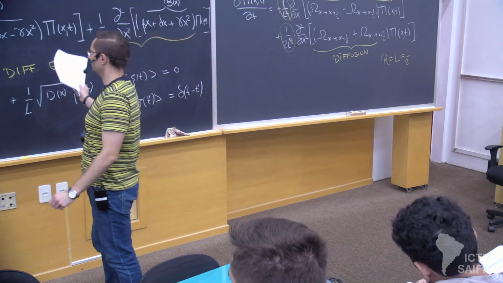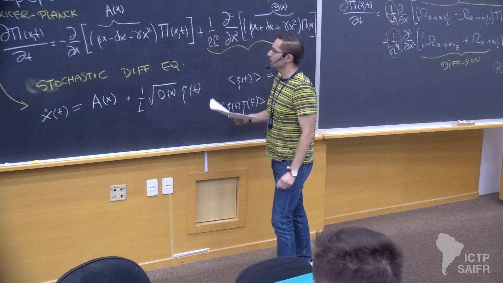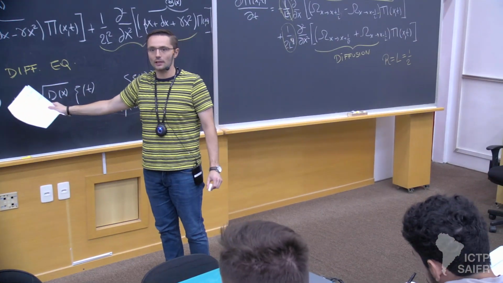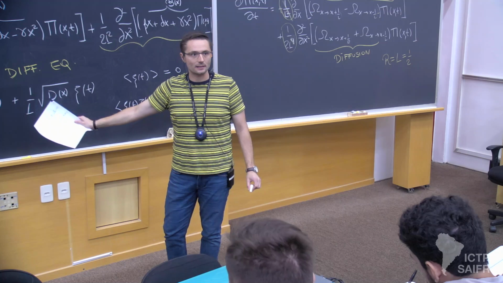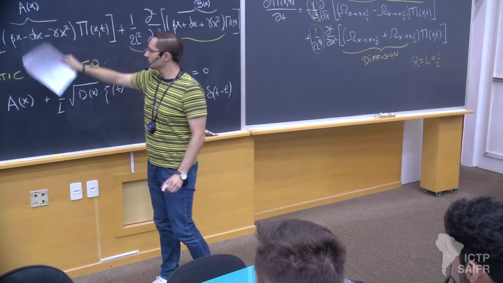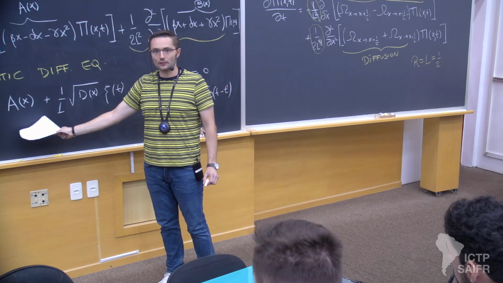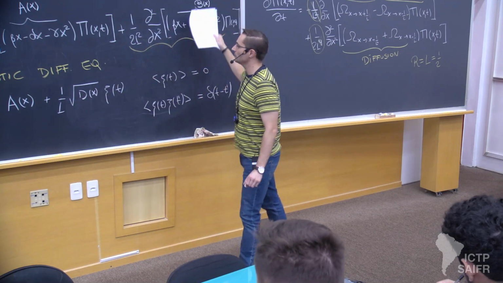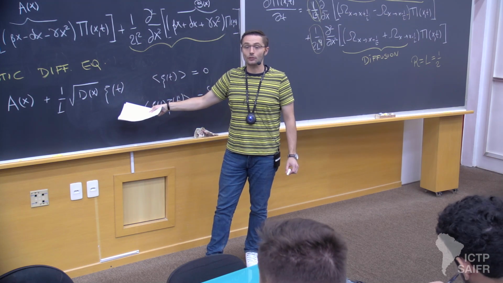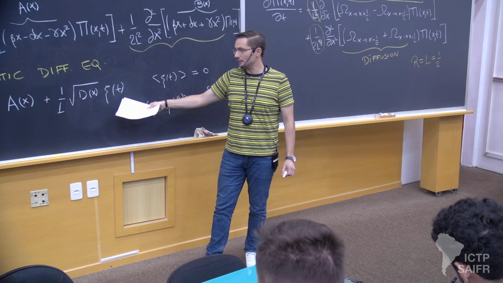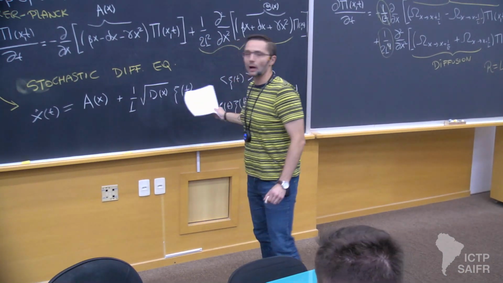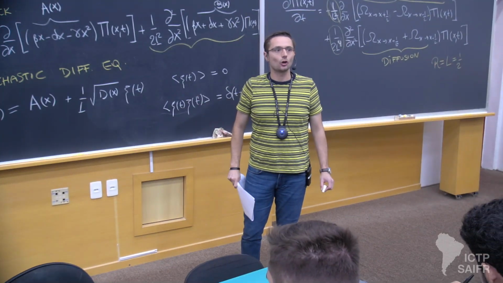you can prove, and again, if you are interested, you can look at the notes, that if you have a Fokker-Planck equation with this structure, then the corresponding Langevin stochastic differential equation has this structure. So basically, as we were discussing, the advection term is going to become the deterministic part of the dynamics, and the diffusion term is going to become the variance of the stochastic part. And this psi here is the white noise process that we derived on Monday.